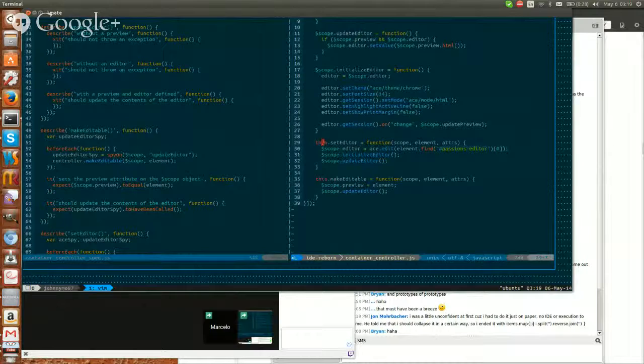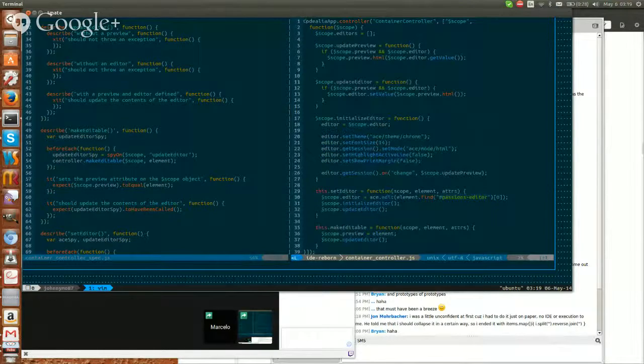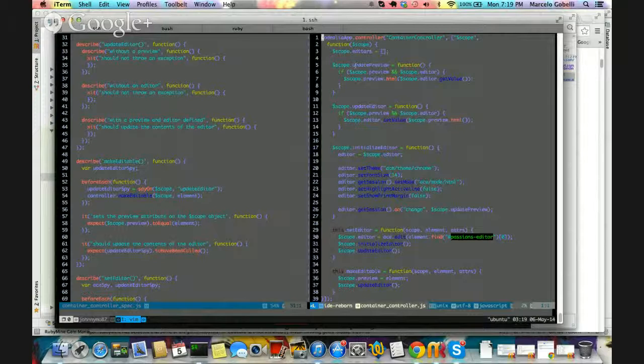Have you had a chance to play at all with Vim? No. Okay. So you were asking about lines. Basically, I wanted to look at this Jasmine test, which is a little bit over my head right now because I'm basically understanding basic things.